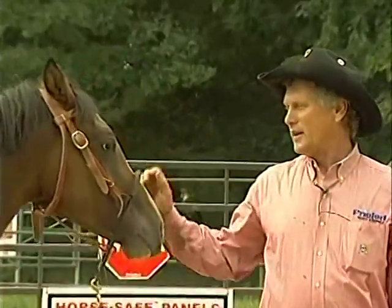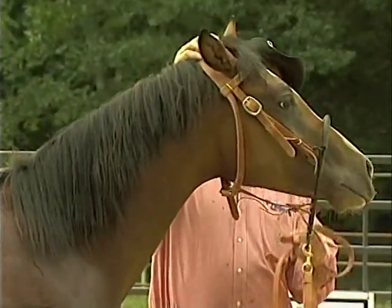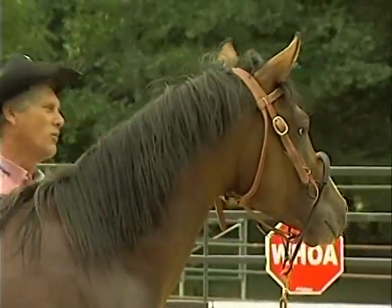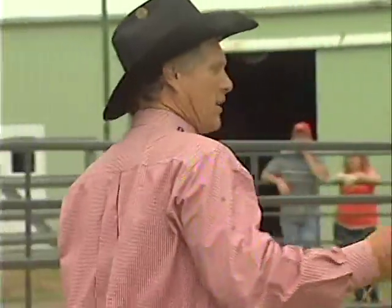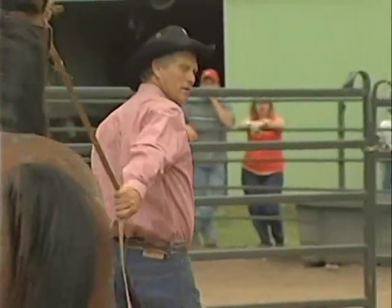And again, I let him touch me when he comes up, but he's not trying to bite me. And if he ever did try to bite me, I could stop him with this Noavel simply by bumping. But he has not, and usually once you get their attention, they won't. A horse usually bites you because he's mad about something or just downright ornery. You don't want any of those things happening. We're going to lead him a little bit right now.